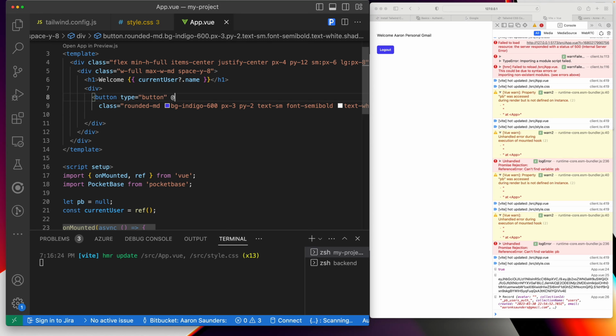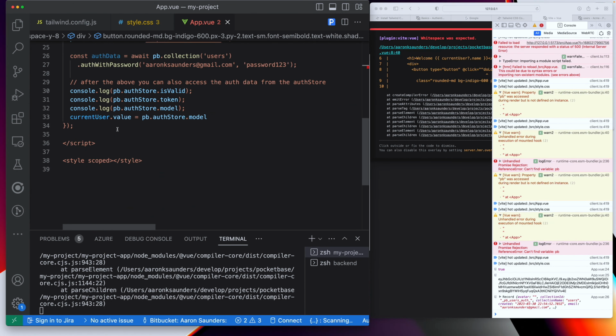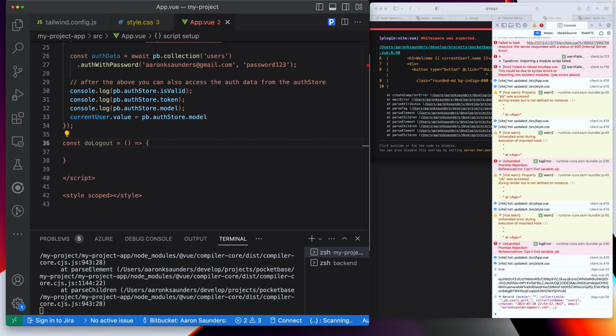And we're going to say doLogout. Let's add our doLogout function down here. So we'll drop it to our script. Export, no, constant. So we are going to do our logout, which is pretty straightforward. It's that same call we had in there before that was kind of keeping us from showing the UI because it was logging us out immediately afterwards.